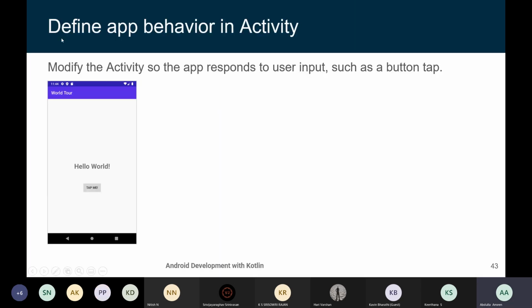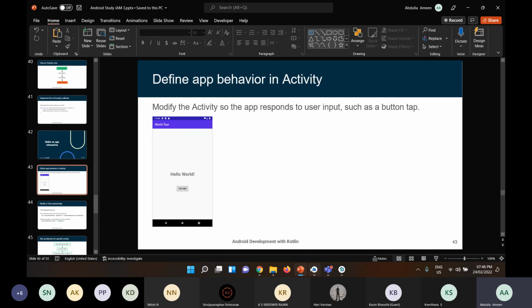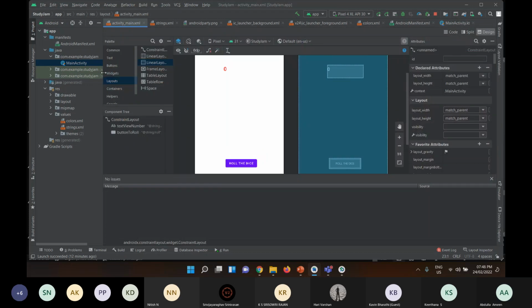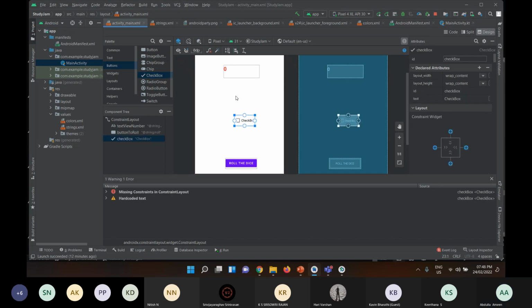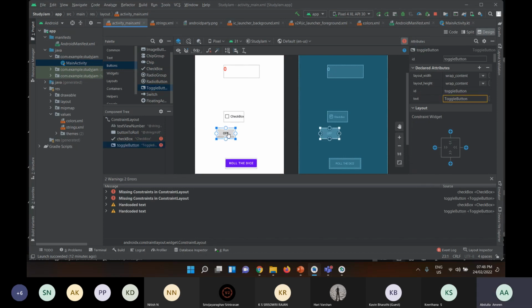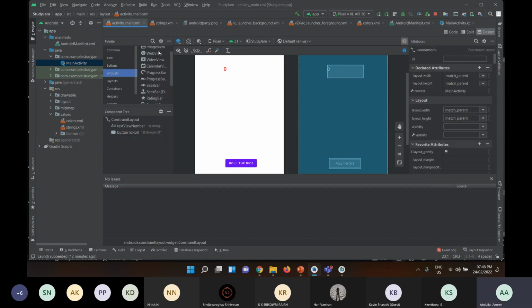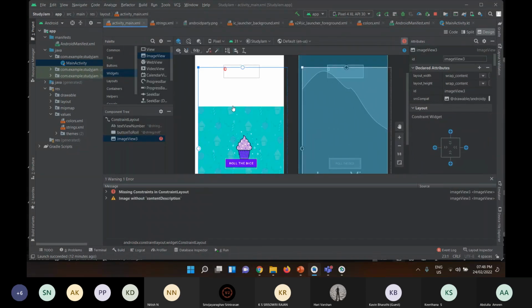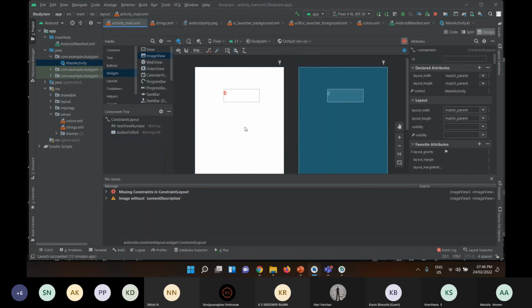And to make your app interactive, you can have a lot of different views. So I'll show that in the main activity. We have buttons, an image button, a checkbox, a radio box, a toggle button. All of these you can use to make your app more interactive. You can use widgets here, like image view, that's a widget.